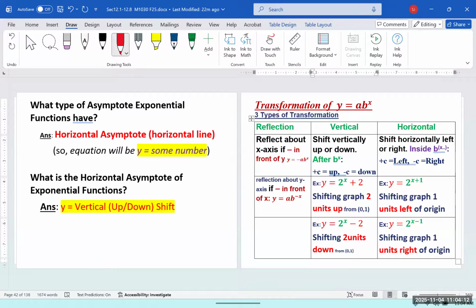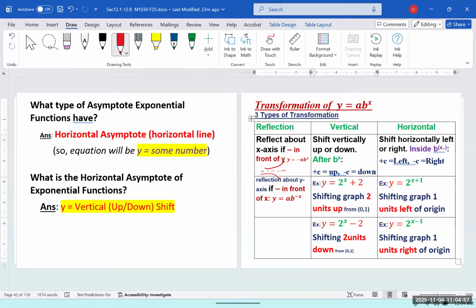And if you have a number next to the x, then it's left and right, and left and right doesn't follow the direction. So plus a number on the x means you're going left, minus a number on the x means you're moving right. So, no fun. Okay, so this is the same information as before. Also, this information is the same as before. If you have a negative sign in front of your function, that means it's a reflection about the x-axis. So if you have an upward graph, it will become a downward graph.